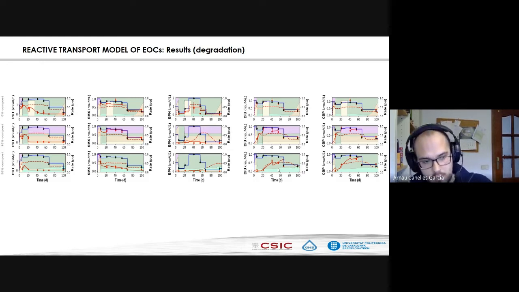So in summary, what we can see here is that some emerging organic contaminants, in the case of diuron and carbamazepine, are mainly related to sorption, both in the literature and in what we can see in the data. The BP3 emerging organic contaminant was related to both sorption and degradation. And both paracetamol and sulfamethoxazole were observed to be mainly related to degradation dynamics. In the case of paracetamol, mainly to aerobic processes, and in the case of sulfamethoxazole, mainly to nitrification processes, which is also backed by the literature.